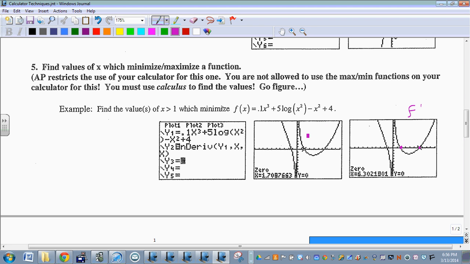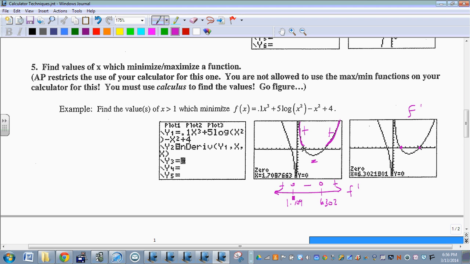Well, this is the derivative, so right here the derivative is positive, over here the derivative is positive, and down here the derivative is negative. So you may want to write it like this, because we're a little bit more accustomed to looking at it on a number line. But right here at 1.709 the derivative is 0. At 6.302, the derivative is 0. And then it's positive to the left, negative in between, and positive.